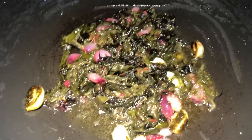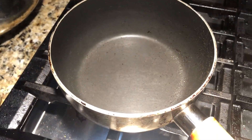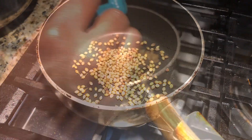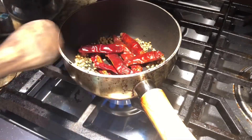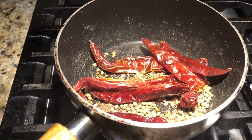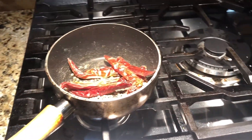Okay, it is cooked well. Switch off the stove. On another pan, we are going to dry fry: 3 teaspoons of coriander seeds, 1 teaspoon of jeera, 1/4 teaspoon of methi seeds, red chilli — spice level is up to you — and 1/4 teaspoon of asafoetida. Switch off the stove and let it cool down. Both have to cool down before we can grind.